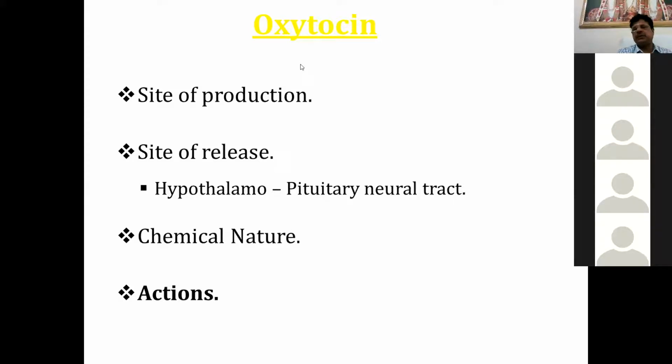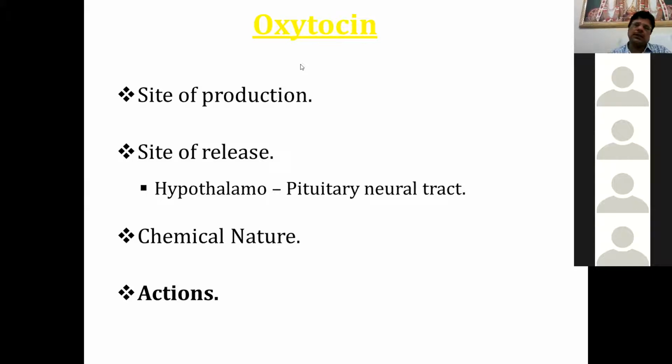Then we also saw the deficiency of ADH. Deficiency of ADH causes a condition called diabetes insipidus. We quickly looked through the differences between diabetes insipidus and diabetes mellitus. In diabetes insipidus, there is an absence of the facultative reabsorption of water. Water is not reabsorbed, so there is the passage of large volumes of dilute urine. Whereas in diabetes mellitus, it is an osmotic diuresis where glucose in the renal tubules causes the passage of large volumes of urine.